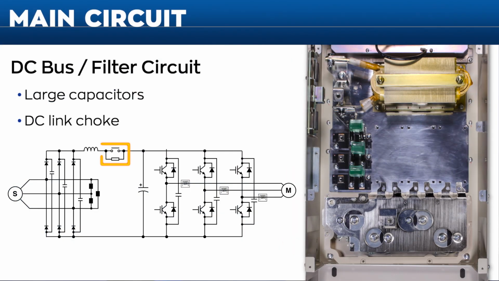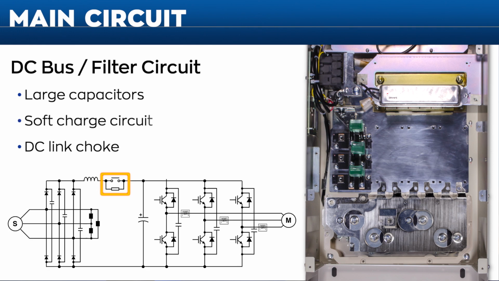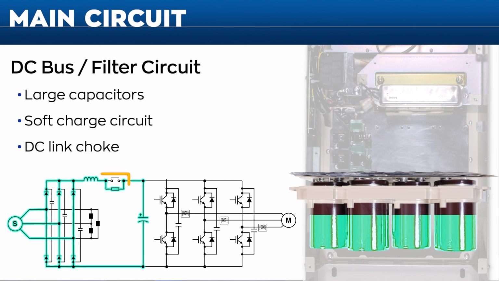The components between the rectifier and the filter capacitors comprise a soft charge circuit. When you apply power to the drive, the unit must safely power up. This happens relatively fast, but we must slowly charge the capacitors in the drive. An uncharged capacitor will act like a short if full voltage is applied to it instantly. This is not desirable because the inrush current may be too high for the rectifier and upstream supply components. Therefore, we use a soft charge circuit to slowly charge the capacitors.